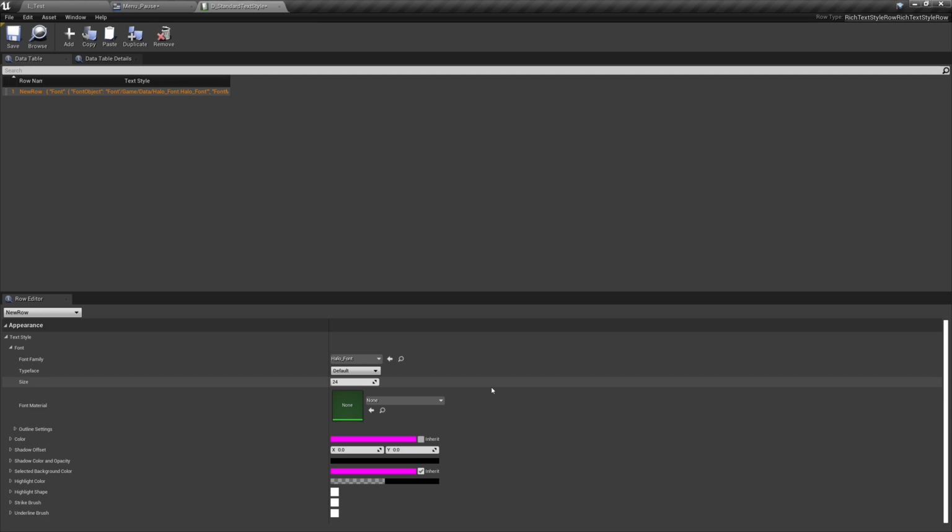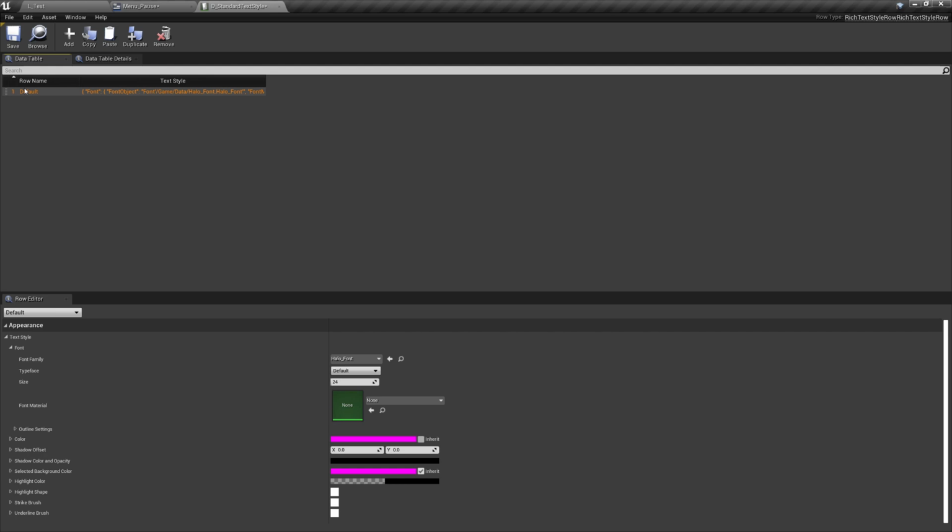I'm going to show you an example of that right now. Hit F2 on this row and we can name it. I'm going to name this default because this is the default size. If you wanted your default size to be bigger, you would adjust that here. This is all to be adjusted later.